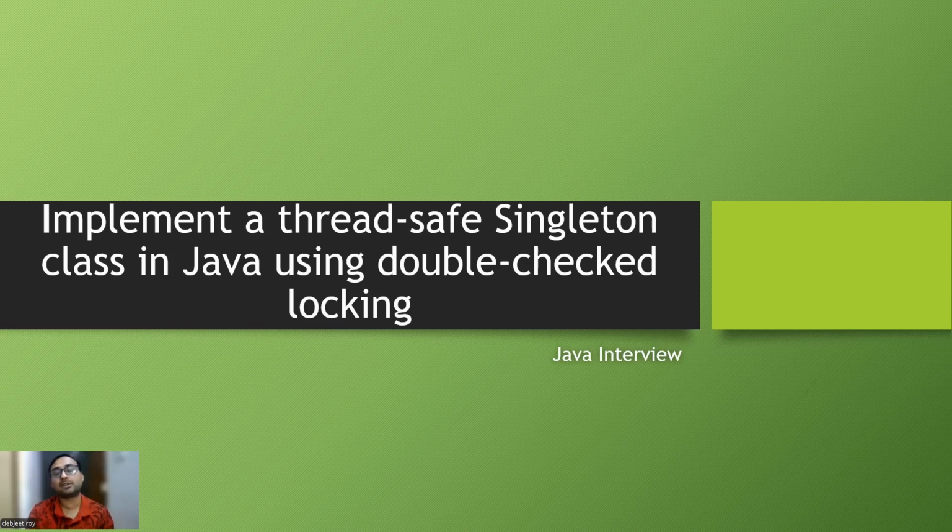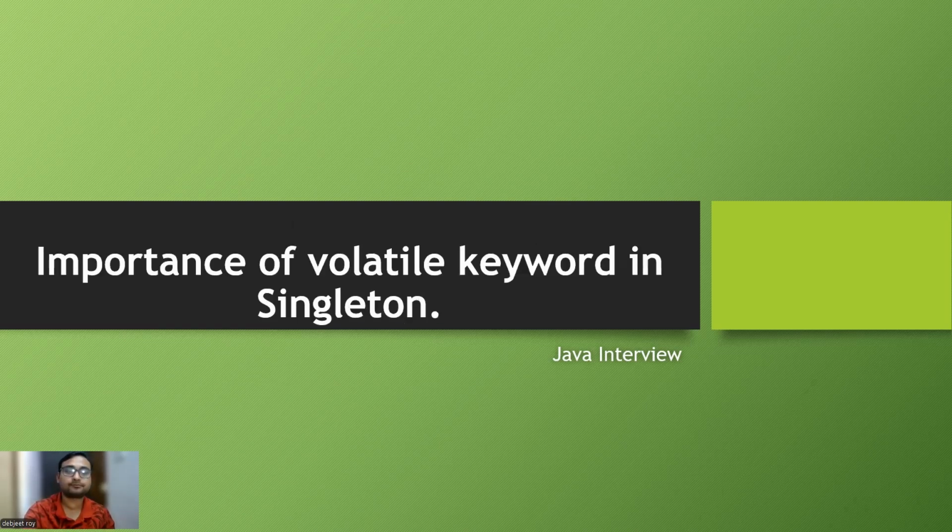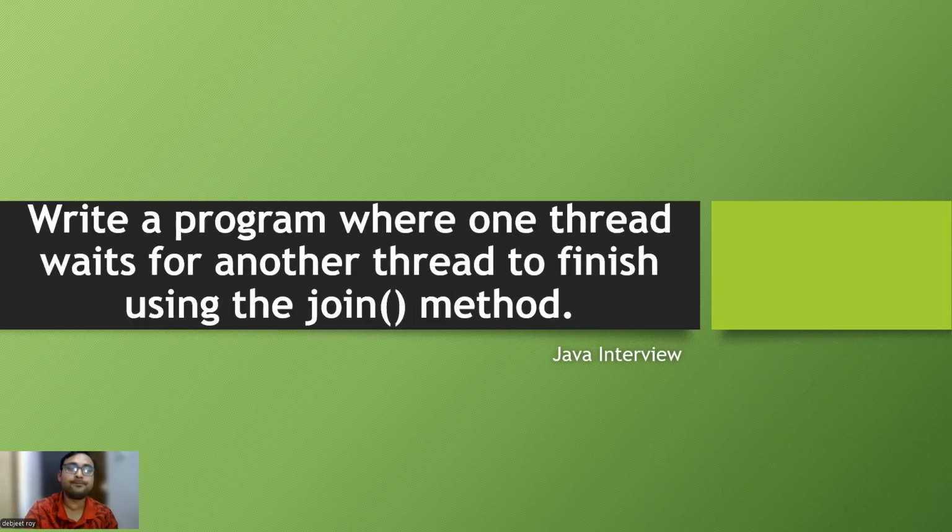To implement that resolve method, we can return the instance from that method and it will resolve that deserialization problem. Then with the help of the clone method, if you are implementing it, it will create again and break the singleton. So for that, we can return the instance from the clone method, and it should not allow the clone method to actually clone the data. These are the things we have to implement to stop the singleton from getting broken. Then the importance of the volatile keyword, I already told you, so that visibility gets guaranteed across all the threads in that particular application.